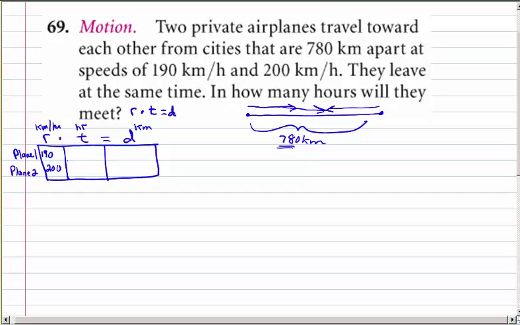Well, I don't know how many hours they actually travel, but I do know that it's the same, so I can use T to represent the hours that plane 1 traveled and also the hours that plane 2 traveled. I don't need two different variables because that's going to be the same number. Now their distances, and I'm using two equations so I can use two variables. If I let the first distance be represented by D, and I go back over here to where I thought about what was happening in the problem, and the sum of the distance is 780, well, if this one goes D, the other one must go 780 minus D.